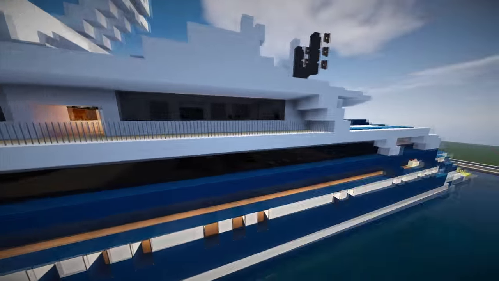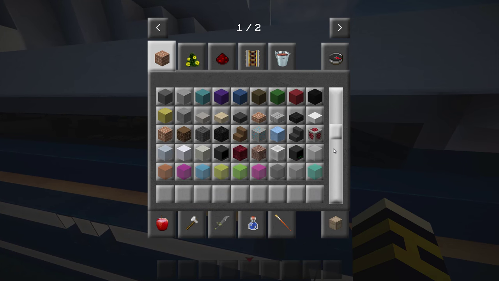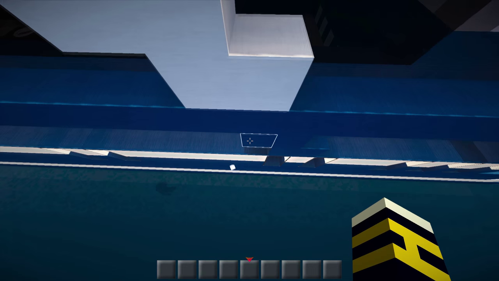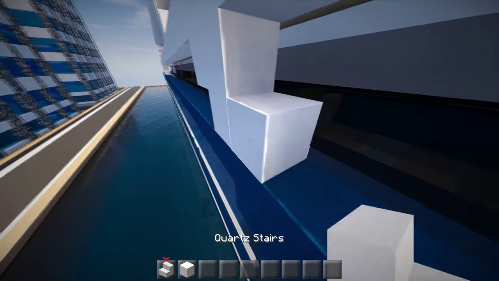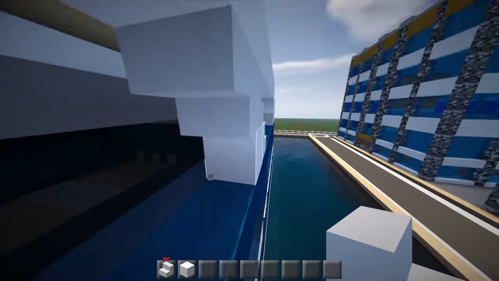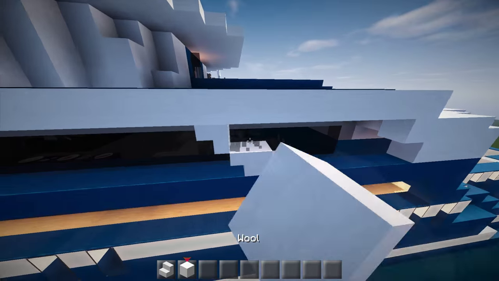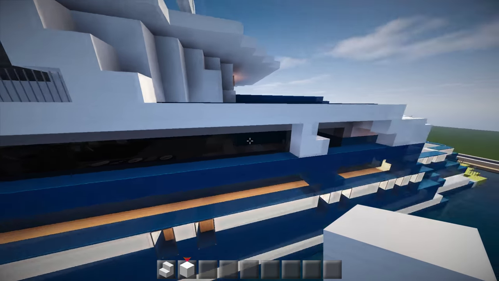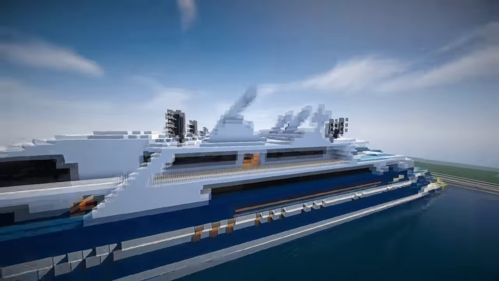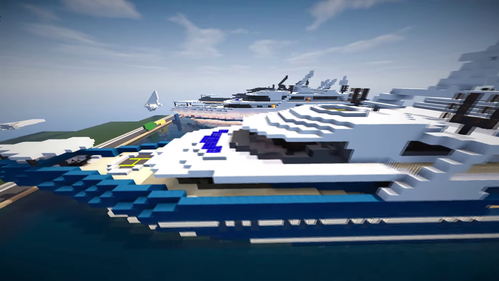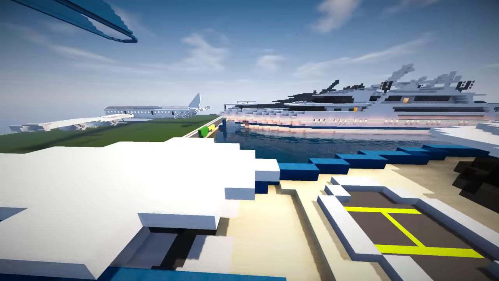Okay, so I can already see stuff that I think could be improved. For example, these little bits here, you can totally switch that out for quartz. So I will just throw the quartz on the floor and pick it up again out of my inventory. There you go. Those just make it look a little bit more refined. With yachts, you've got to use every single thing to try and eliminate the straight lines. So more slabs, more stairs and stuff like that definitely does it. Probably not with the wall bits. Obviously, keep the wall bits, even though we've got them in LD mod, it gets too complicated.